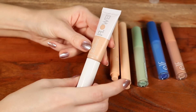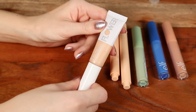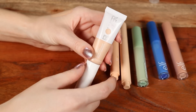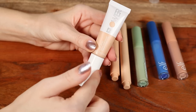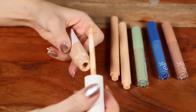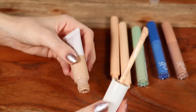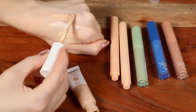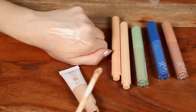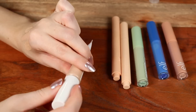One of my newer concealers is the Flower Beauty Get Real Serum Concealer — so much better than their old formula. I have it in shade Vanilla after the Fair shade leaned too peach. The shade range from this line is a bit strange overall, but the formula is great. It has a unique ball-tip doe foot for precision, pretty high pigment without being thick or cakey. It's similar to the new Natasha Denona concealer I love — one of my drugstore favorites.